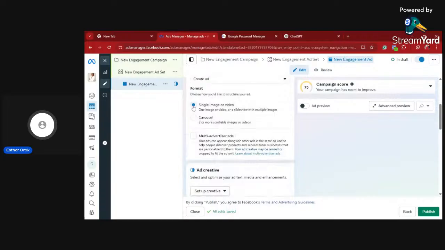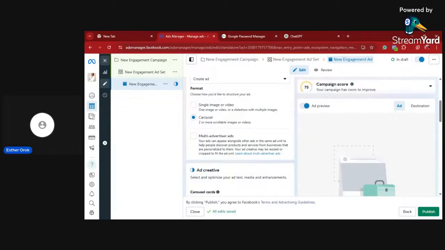So if it's just one video or a flyer, which I don't remember, I'm against flyers. If it's just a video, you're going to select this. If it's carousels, so now you know that right now Facebook and Instagram allow you to have videos as carousels.